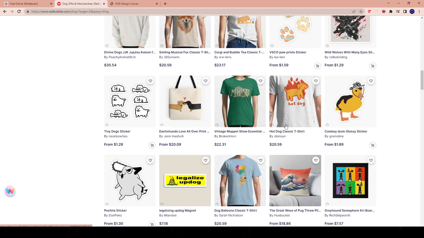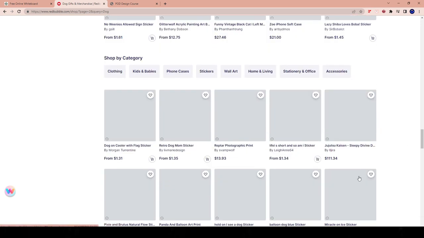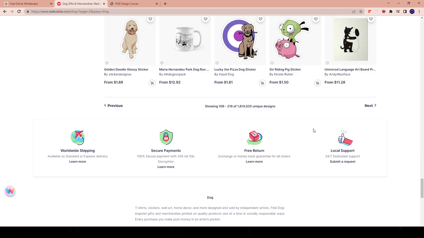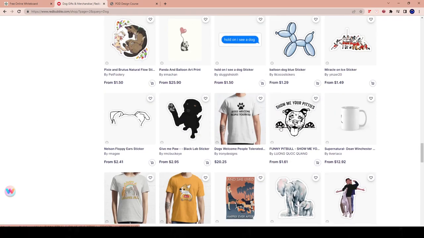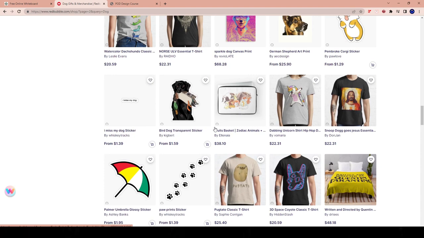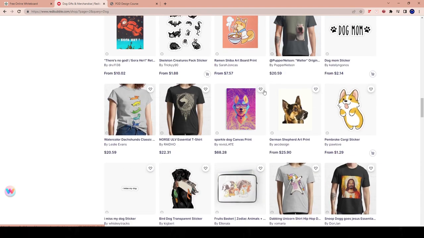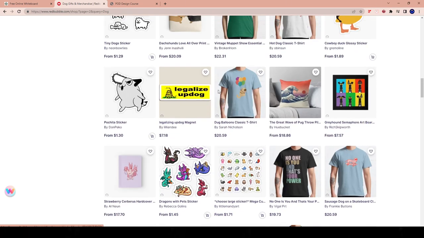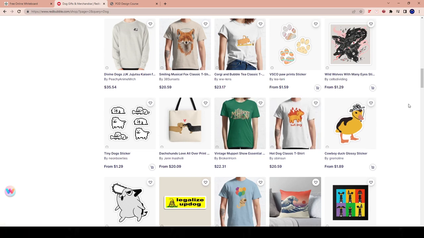But the thing is that as time went on and it was exposed to more people, it acquired more sales. As it acquired more sales, it started to then be exposed to even more people, right? And most importantly, it started to rank higher in the page ranking. So it wasn't on page 90 anymore. It became page 50. Then it was up on page 20. Then it was on page 10, and then page 2, right? I'm just giving you examples of what I mean when I say pages. I'm not really sure what pages it starts off at and what pages it's going to end at, but you get my point: it's gradually progressing forward in a higher page rank.